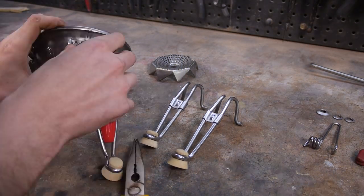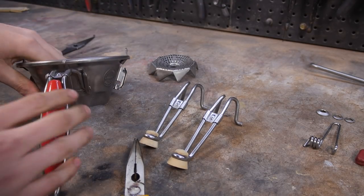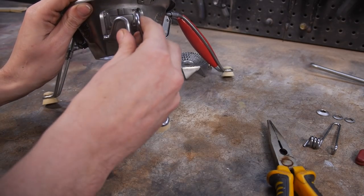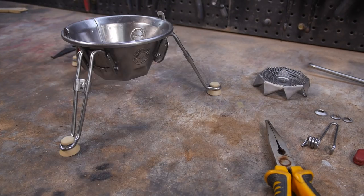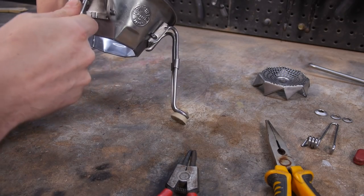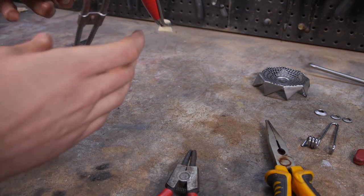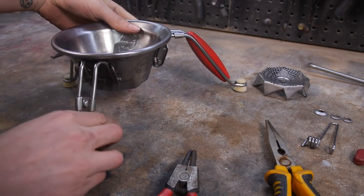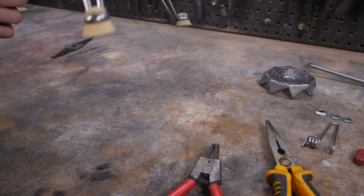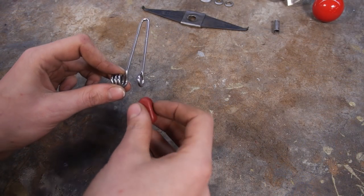As you can see, the legs no longer stay in place when I put them in the lock position. This is because I had to squeeze them together to get them out. So now I need to undo that force by using these pliers. With that done, I can now rebuild the cutting blade assembly.